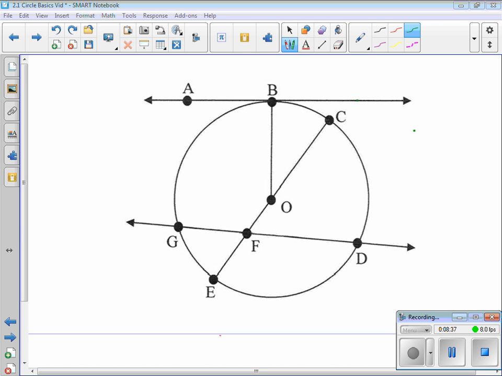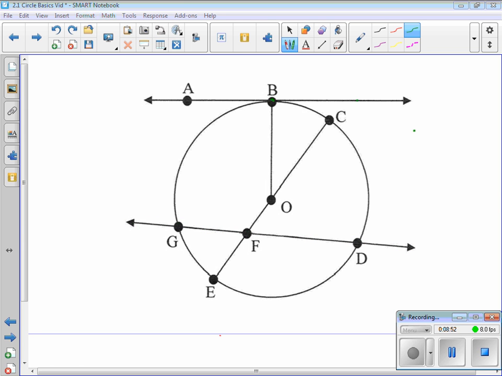You can add it. There's lines that haven't been added. However, on a test or quiz, if a secant is already given as a possible one, don't come up with a new one. Use the one that's given in the picture. About a radius. Well, here's an example of a radius.